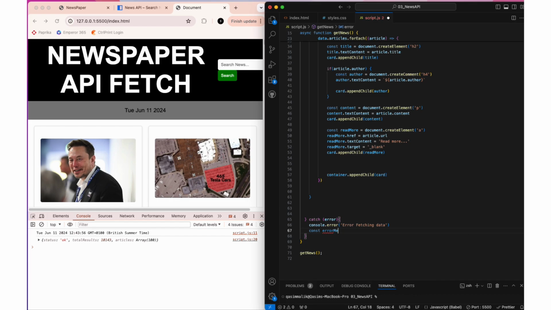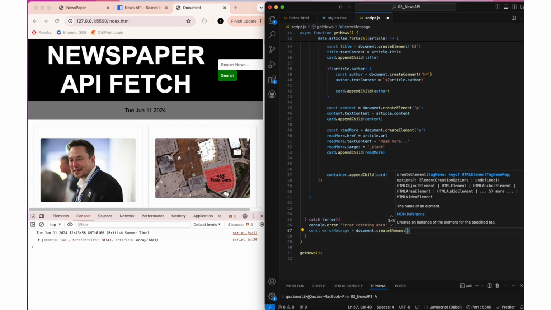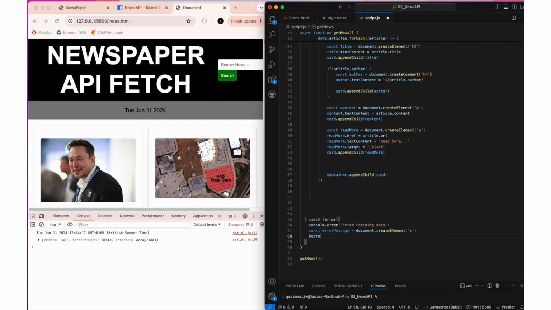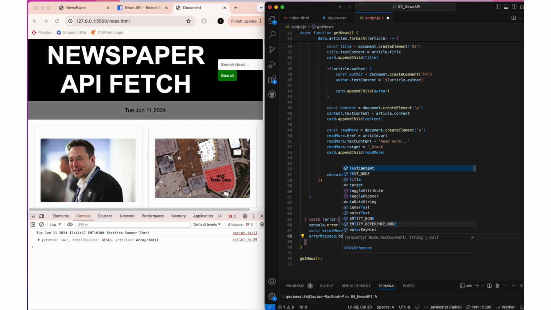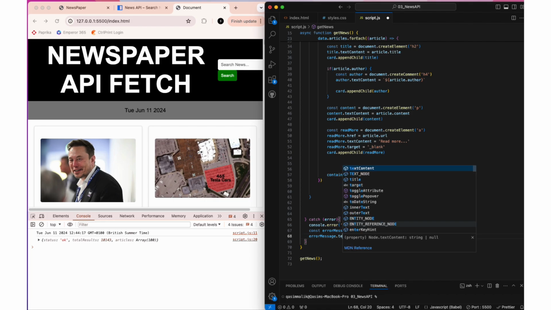const errorMessage = document.createElement, and the element we create is p, which is paragraph. So errorMessage.textContent will be whatever you want, equal to "Error occurred while fetching news.